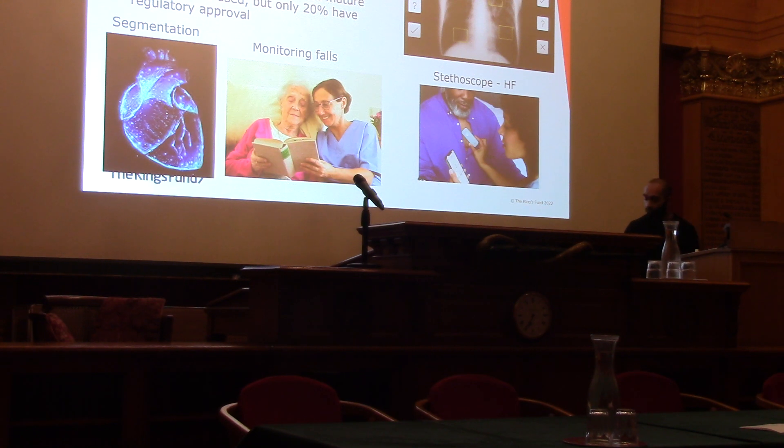So while there are a lot of technologies being developed, there is still a way to go before they are evidence-based and regulated appropriately for application. One example being tested in university hospitals is a cardiac segmentation tool. Using ultrasound to take an image of a heart, AI technology is then used to find a heart valve, identify it accurately, and take measurements — making things quicker. But people still need to be there to check it and decide what to do next. The technology is doing one specific part of that pathway — just as you can identify cats, you can identify heart valves.